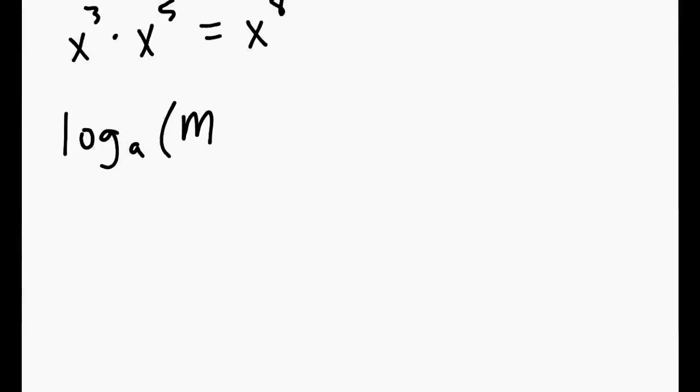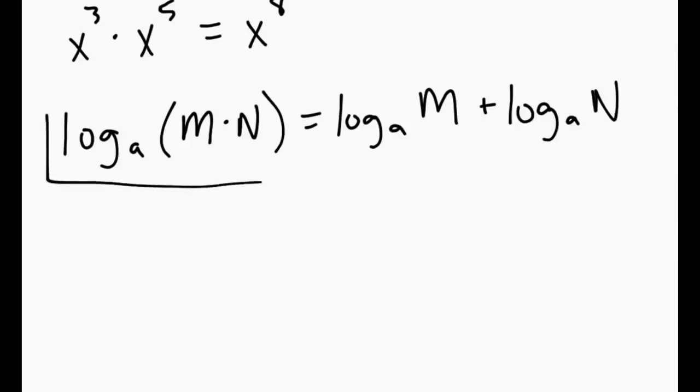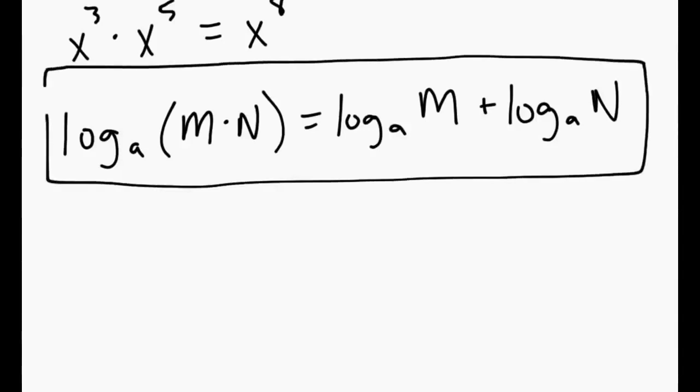Because that works like that, the logarithm one is almost the same. On your formula sheet, how they write it is log a of m times n, and you can change it to log a of m plus log a of n. So that's the first of the formulas that you're going to use. It's basically either you get the question where they're added together, so you have log of one number plus log of another, and you merge them together to be multiplying, or the other way around.